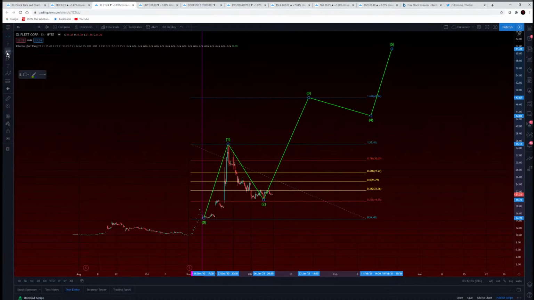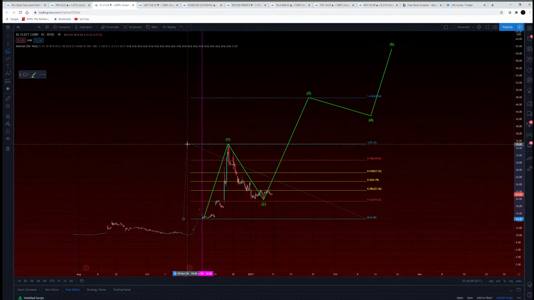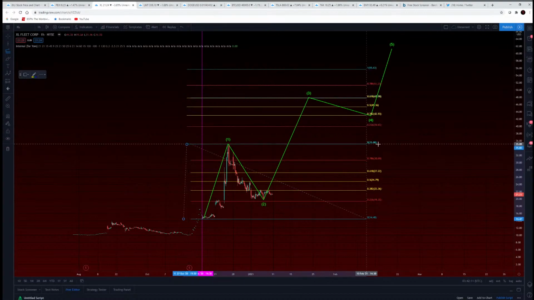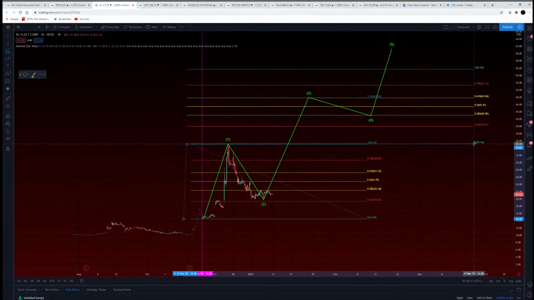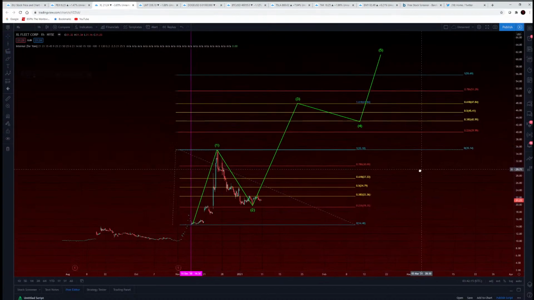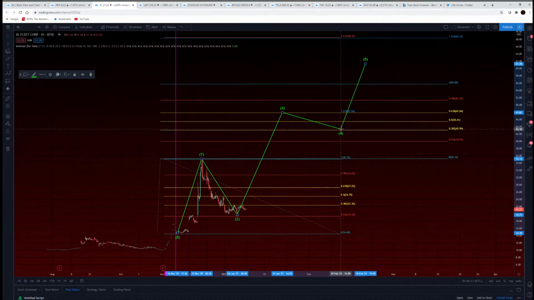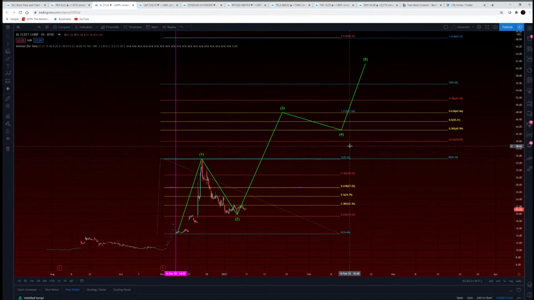If we were to do some extensions here, it should line up already. It amazes me. You do this enough and your eyeball just knows where to put it. It's crazy.